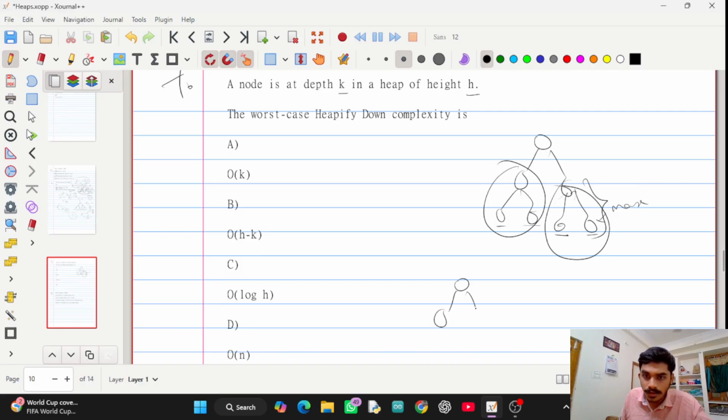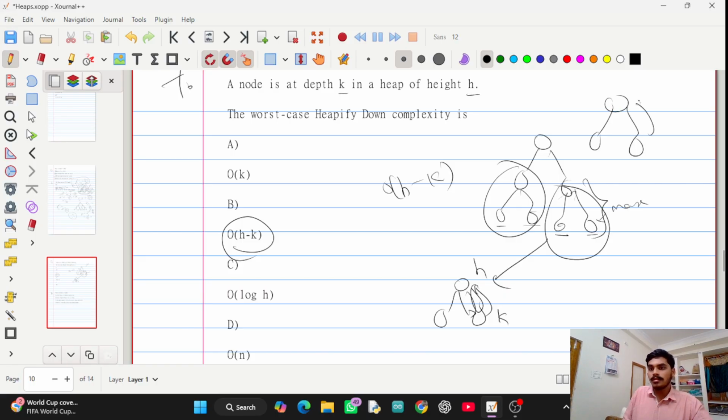Until the depth of k, we get the worst case time complexity of swapping these two. It will be order of h minus k. If there is a root node, this is the h, this is the k. So it will be order of h minus k.